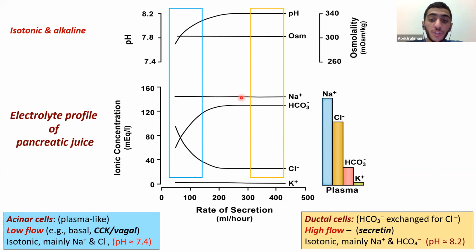Now, if you remember, we said the sodium and the potassium in the first slide, these two are going to be released by which cells? The acinous cells, okay? So they are released by the acinous cells. And this fluid, after the acinous, it will go to the ducts. All the duct is doing, there is no sodium potassium transporter on the ducts. There is only a CFTR transporter and a chloride bicarbonate transporter. So the ducts cannot change the sodium or potassium. They can only change the levels of the chloride and the levels of the bicarbonate. Okay, so sodium levels are staying the same, potassium levels are staying the same.